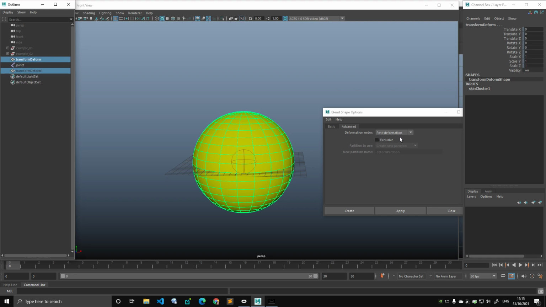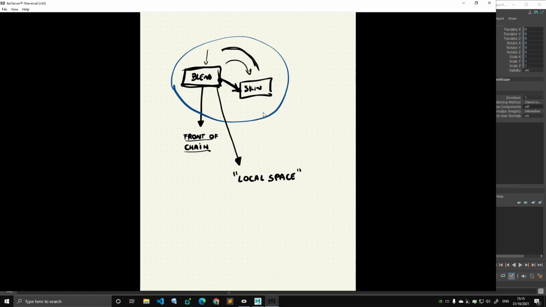To apply the blend shape post deformation, you can see that now first is the skin cluster and then the blend shape. When there is the skin cluster first and then the blend shape, I'm going to start referring to this blend shape as being in tangent space.